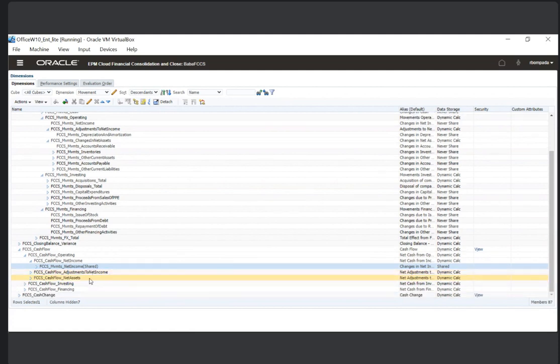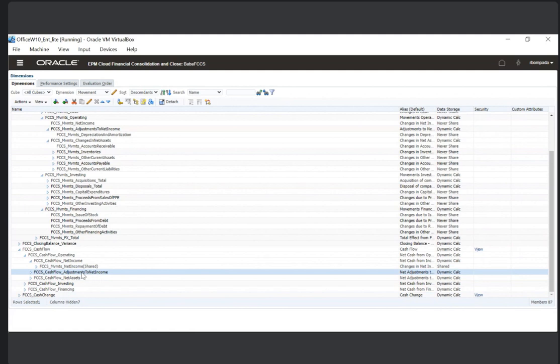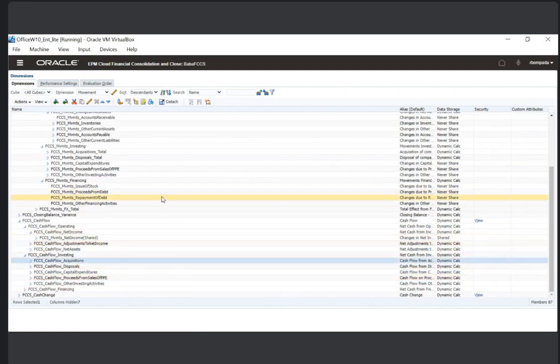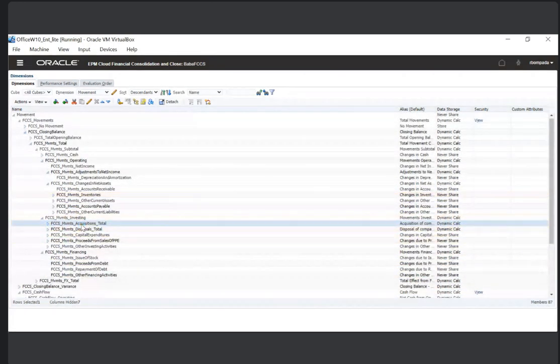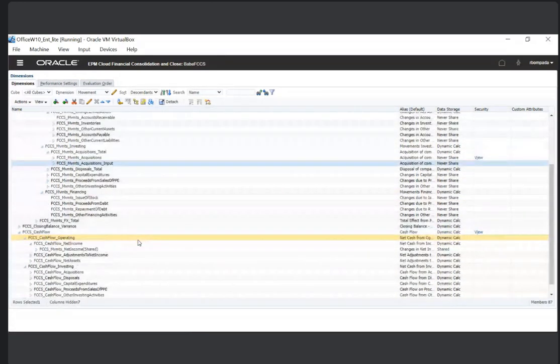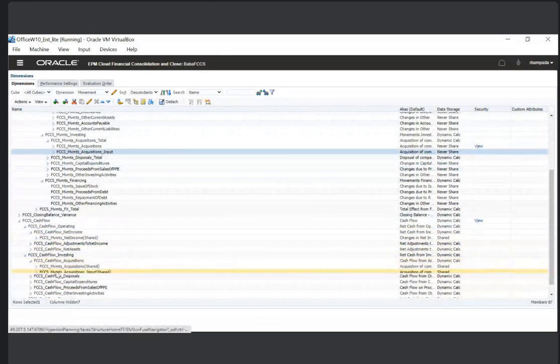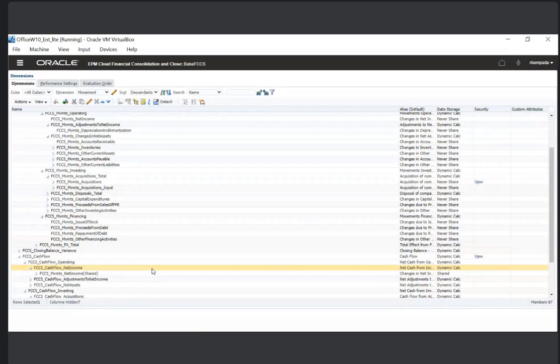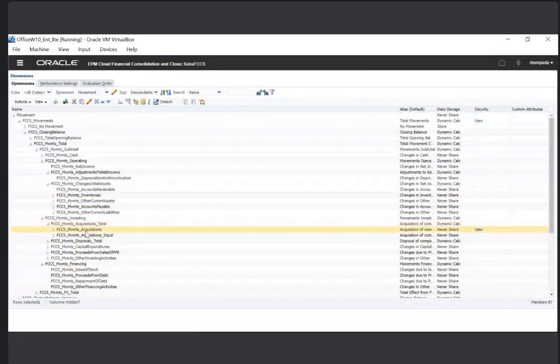The same thing. This is adjustments. If you want to do any adjustments, you can do. The same thing, see, investing activities. So first one is cash flow acquisitions. So here in investing, movements acquisitions. When you expand this one, the same thing, a shared member will be there. Movements acquisition shared here. See, movements acquisition is shared again to cash flow statement. Likewise, each and every heading will be shared in cash flow statement. So you need not enter the cash flow statement separately. You need not write separate cash flow statement rules.